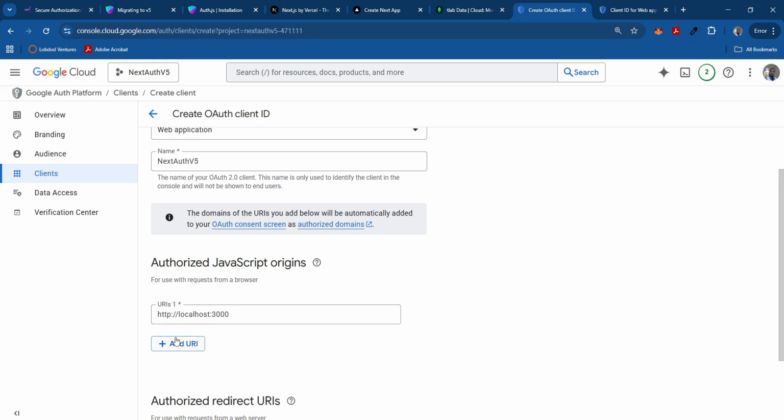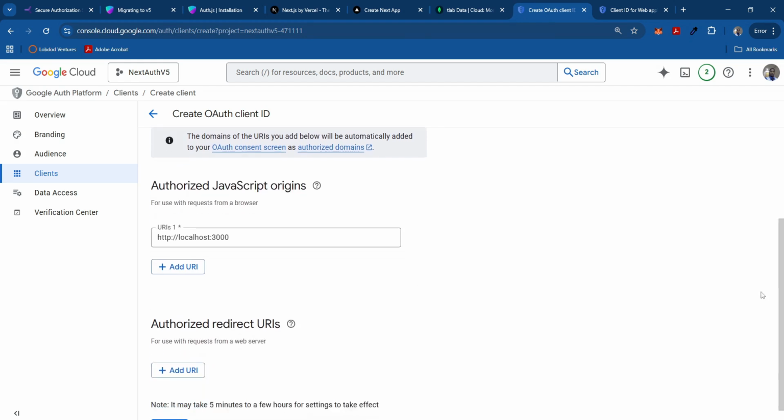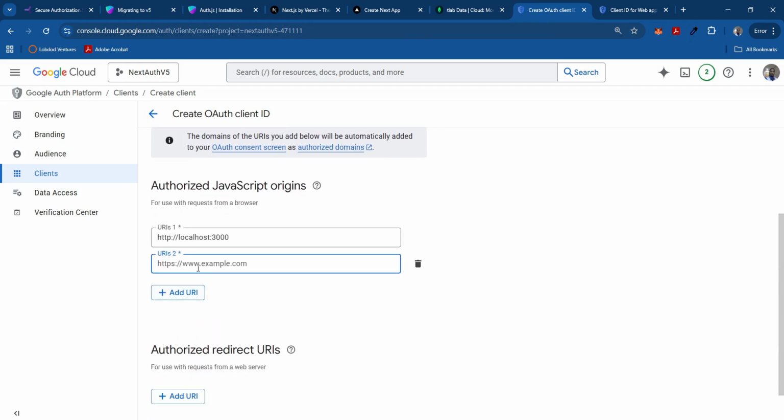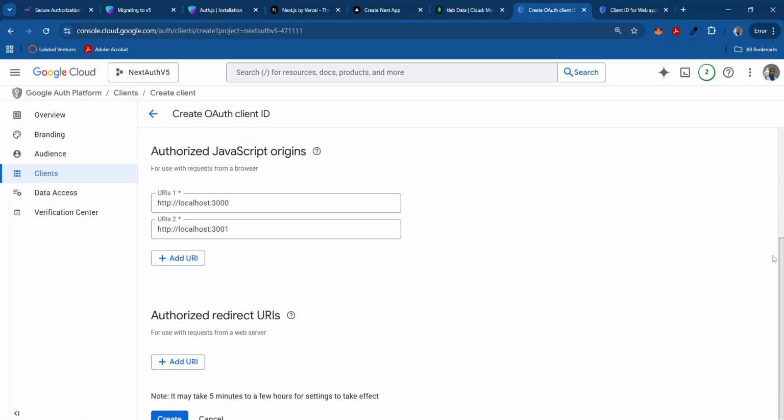Okay, so here we can click on add URI if you want to add more. Okay, let's try, like, say http://localhost with port 3001 and see it's accepting it, which is cool.